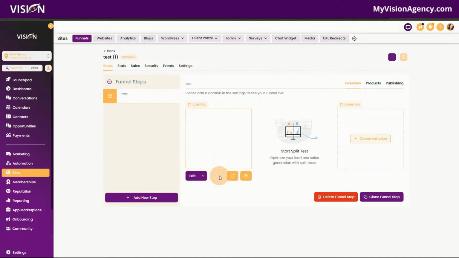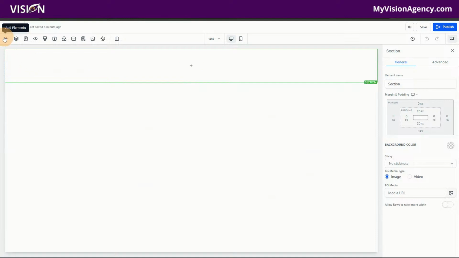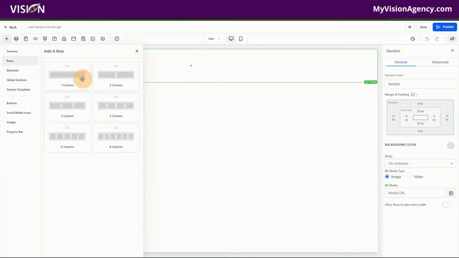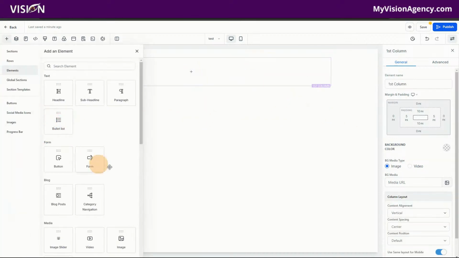But we actually don't have a way of selling it on the page yet, right? So what we have to do is go into the page and add a checkout form. There are two different checkout forms that we can use, a one-step or a two-step. As soon as we get in here, I'm going to click here. It's saying add a row, so I'm going to add a row here. And now it's saying add an element, so I want to add an element.